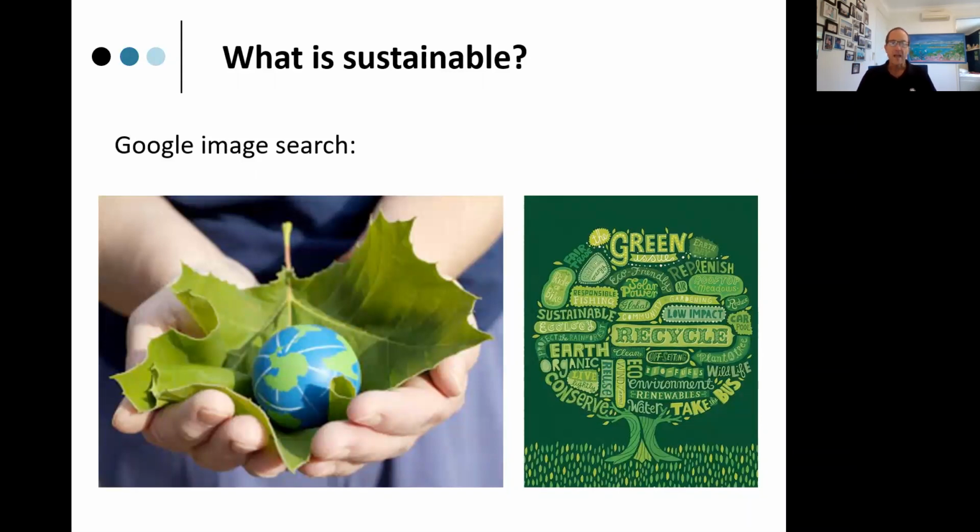So I think now is also a time when you could pause it if you wanted and do a bit of a Google search on sustainability just to see what you get. These are two images that I got when I Google searched for images. So on the left, you can obviously see the world being held in cupped hands and sort of looked after, I guess what it's trying to pursue. And yes, sustainability is protecting what we already have.